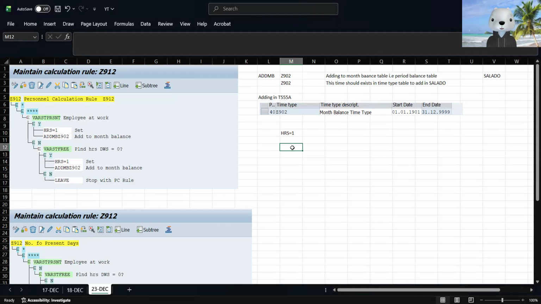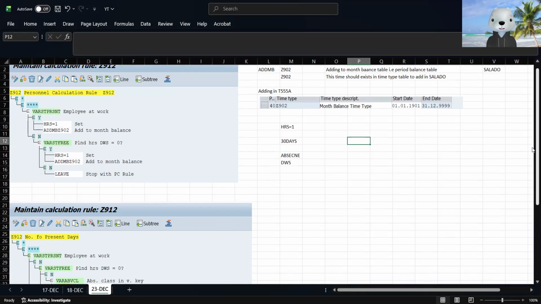For example, if we have run the tabulation for 30 days, and this PCR encounters any absence or any work schedule where DWS hours are not equal to 0, and suppose we have encountered around 4 or 5 days, then the HRS count will be 25. It will basically denote the employee is present on 25 days out of 30.